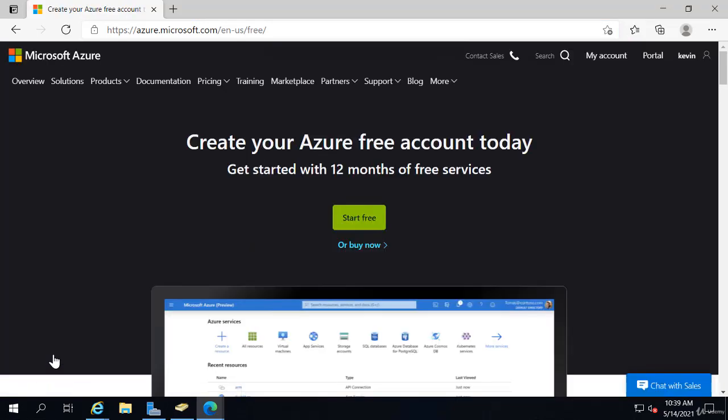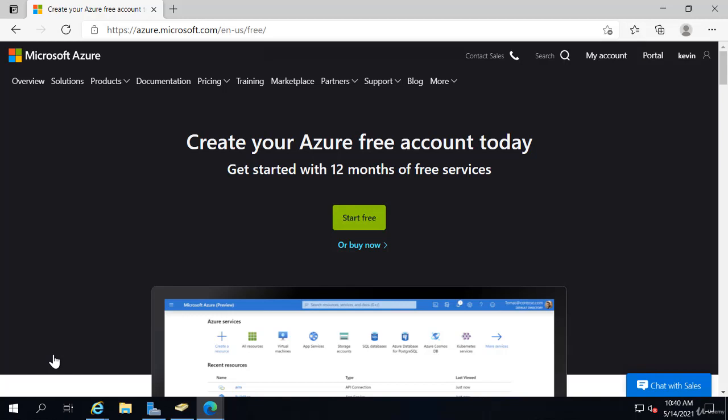Now, the trial account runs for 12 months, but many of the services are only valid for 30 days. We will look at Azure Active Directory. We will look at Azure Virtual Machine, so we can run virtual machines in the cloud itself, and a few other things in Azure. Those will only work for 30 days with a trial account. Now, you do not really need one of those accounts. I will demonstrate all of those things for you.